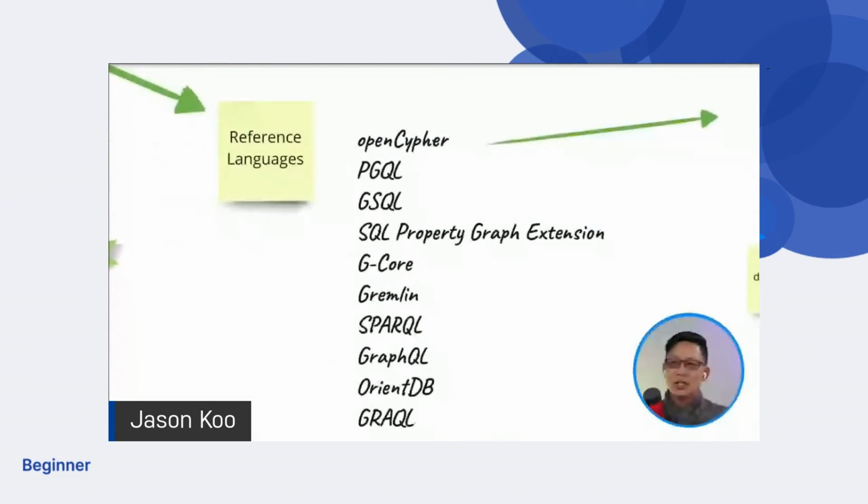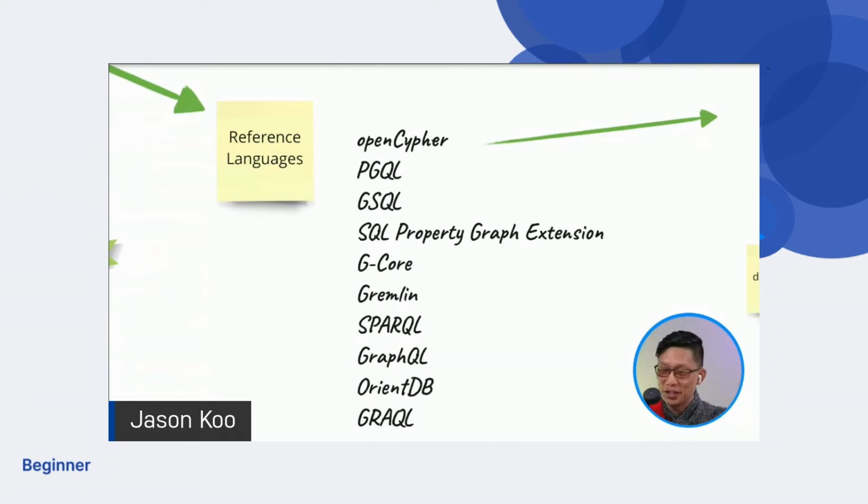Okay. All right. So back to GQL. These are the 10 query languages that they are considering as source material for deciding what the future GQL will look like. I am not proficient in all these languages, nor do we have time to go through all of them, but do know that there are differences between each language. Each has their own strengths and weaknesses.